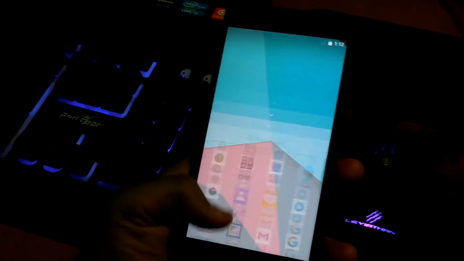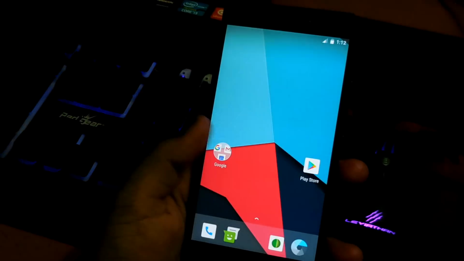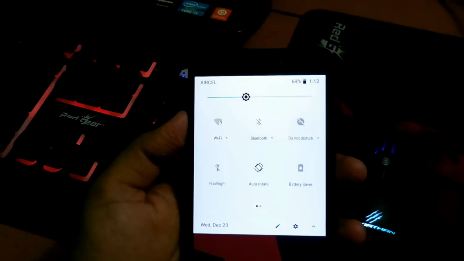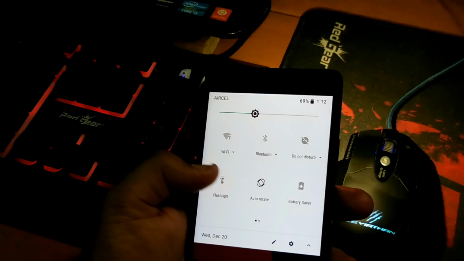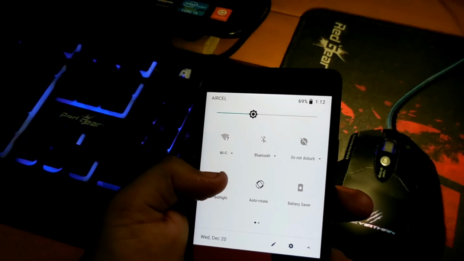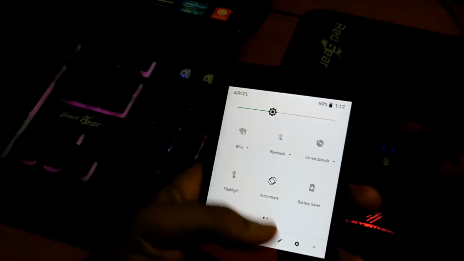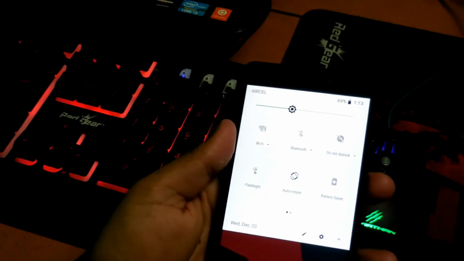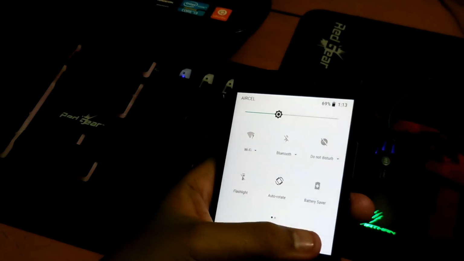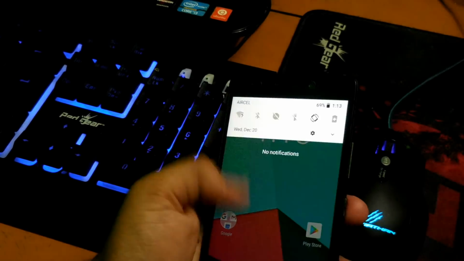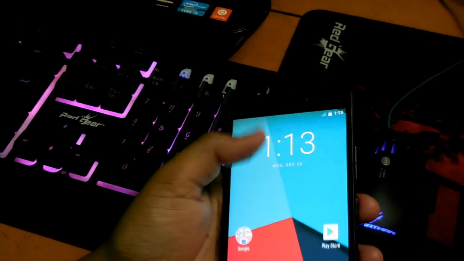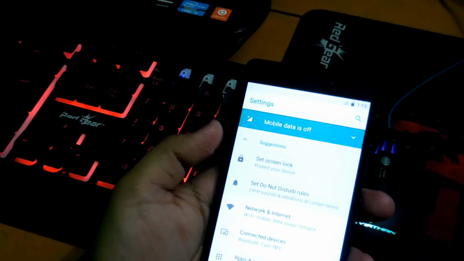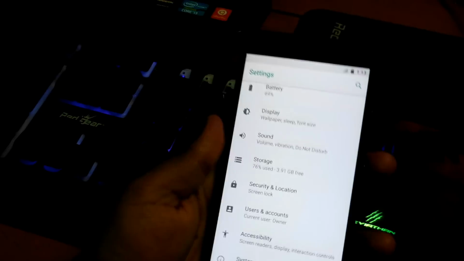So here is the phone. You can see everything is working. I mean, the network is working. But Bluetooth is crashing, and the video camera bug is still there. You can't turn on Bluetooth and you can't record videos. If you record videos, the audio is captured, but the video is green. So I'd like to say this ROM is still not usable as a daily driver.